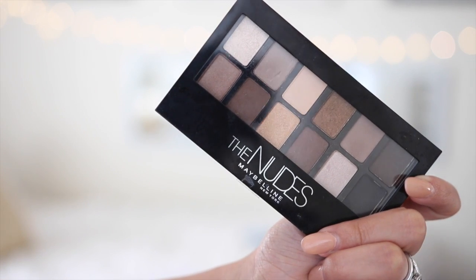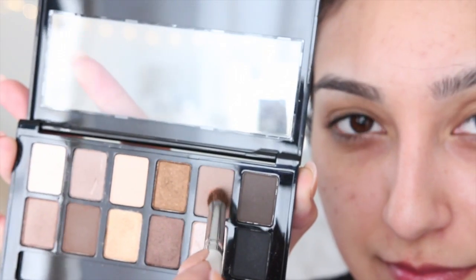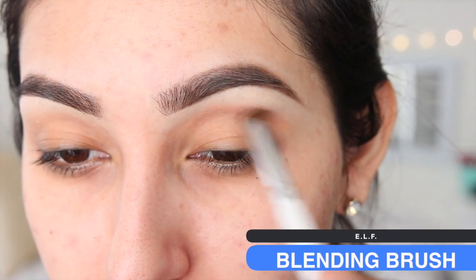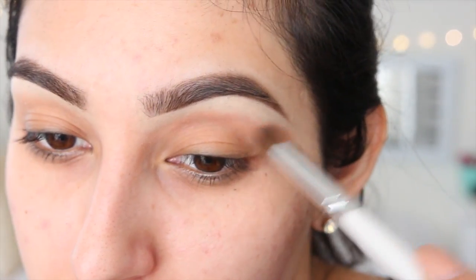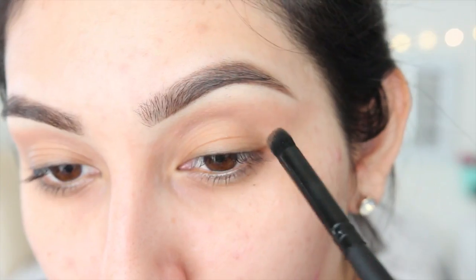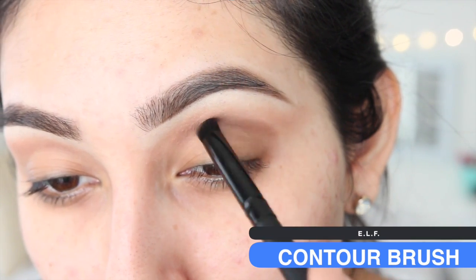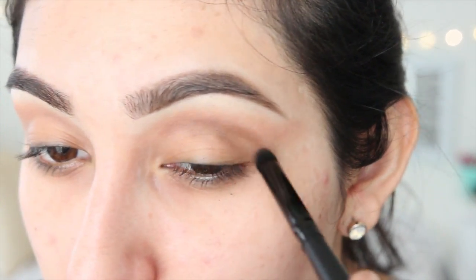And then after that, we're going to start taking this eyeshadow from the Maybelline Nude palette with the lightest shade in the palette, and we're going to start blending this into our crease. That way we can create a transition color, and I am using this with the e.l.f. blending brush. After we're done blending that into our crease, we're going to grab another darker brown color and just apply this on our crease to give more dimension. So I am using the e.l.f. contour brush, which I just find is perfect.